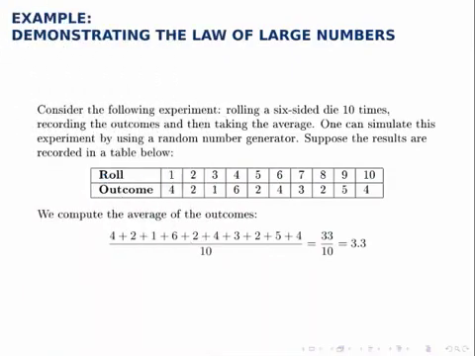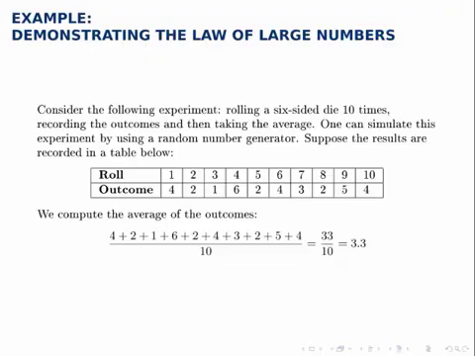Here's a simple example to demonstrate the law of large numbers. Again, the law of large numbers states that if we do an experiment over and over and over again, the results will line up with the probabilities that we expect before we run the experiment. It's similar to one of the ways that we define probability. For instance, we could define the probability of flipping a coin and getting heads as 50% by saying that if we did this over and over again, the proportion of heads that we would get would be 50%.